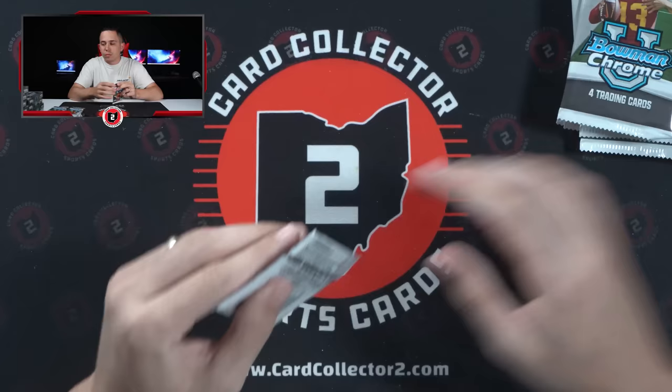Ramblin' Man, Cade Stover, Keon Coleman. I don't think that's a variation, but that kid, again, is a stud. Oh, well, would have been probably one of the craziest cases ever if that Marvin Harrison Jr., the highlight of my case, wasn't smoked. But Shadur Sanders auto, Shadur Sanders variation, Hunter at 99, unfortunately damaged. Marv auto, Drake May auto, McCord auto.